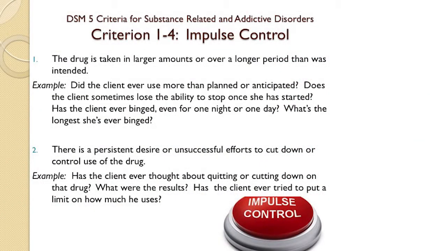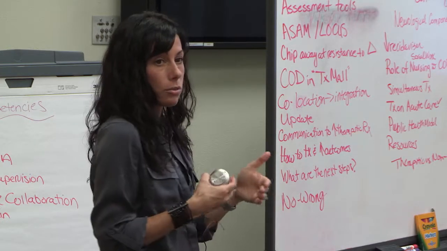Important also as a specifier for individuals who say that they are recreational users or believe that they're recreational users: have they lost some sense of control over how much they're actually using? Is there a persistent desire or unsuccessful efforts to cut down or control the use of the drug? So I've only bought 1 ounce of whatever the substance is to try and cut back, but then I find that I'm out 4 hours later searching for more. So they're really trying to modulate their own use, but it's not successful.